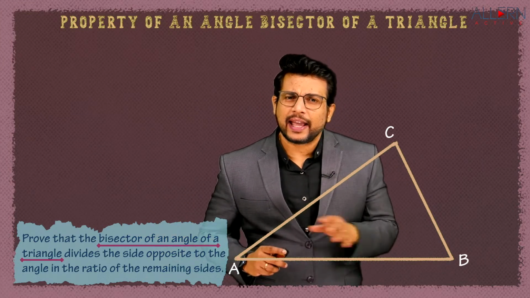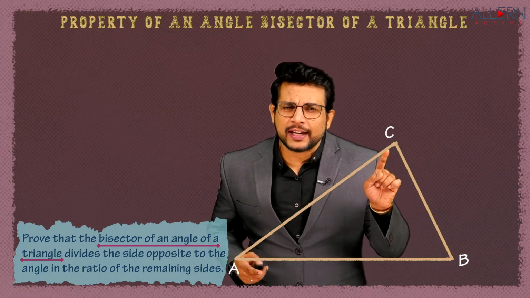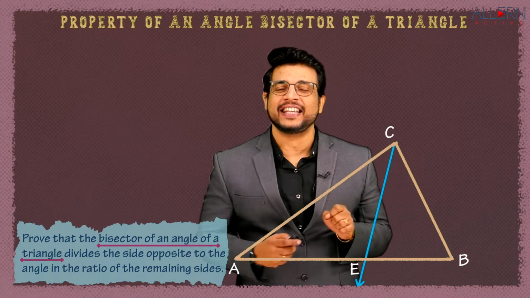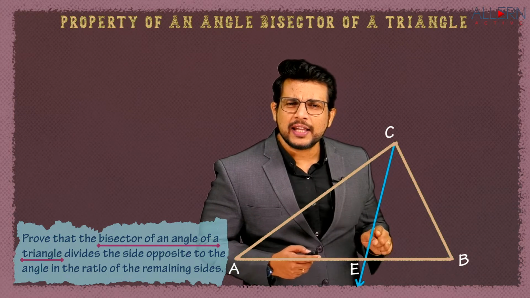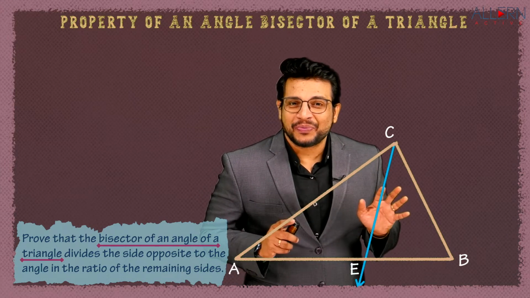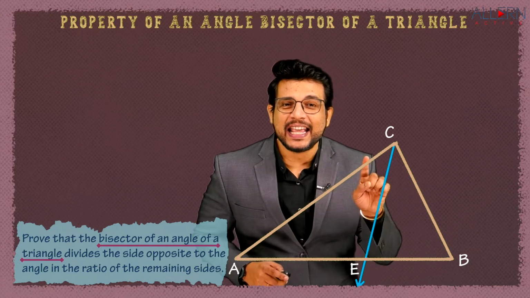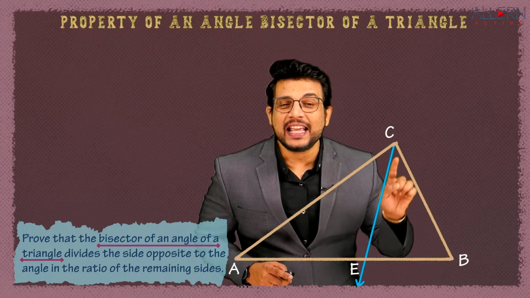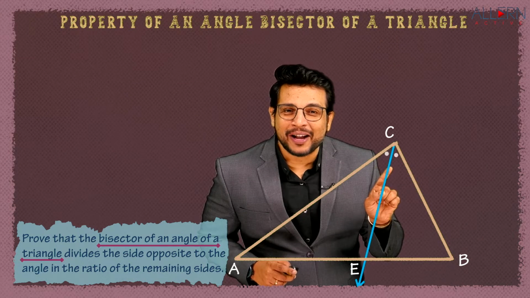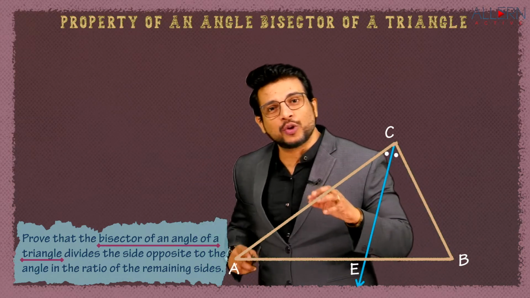In a triangle there are three angles. We require the bisector of any one angle. So let's say I'm going to consider angle C and I'm going to take its bisector. So we have the bisector of this angle C. So CE, is this the bisector of angle ACB right now? By the figure? No. Why? Because it will become the bisector only when angle ACE and angle BCE are marked equal. That means we need to put identical marks, my dear kids. This is very, very important. So this is what we were supposed to draw.